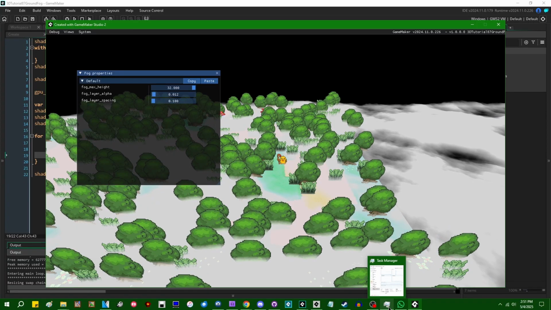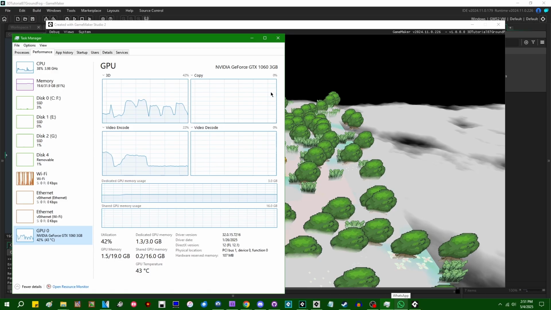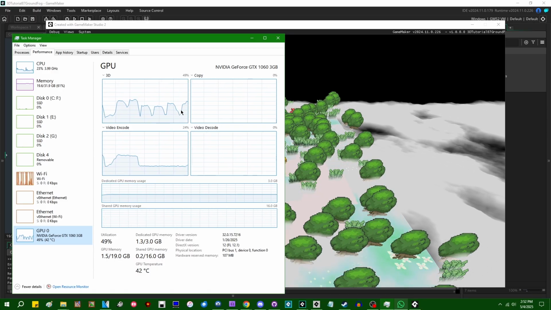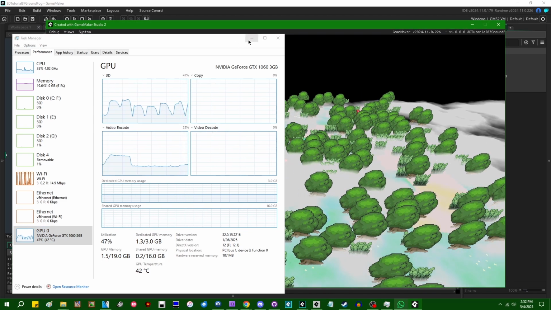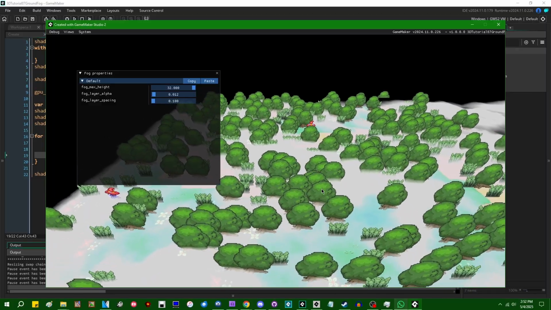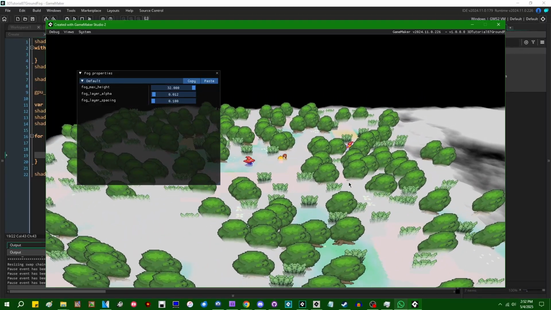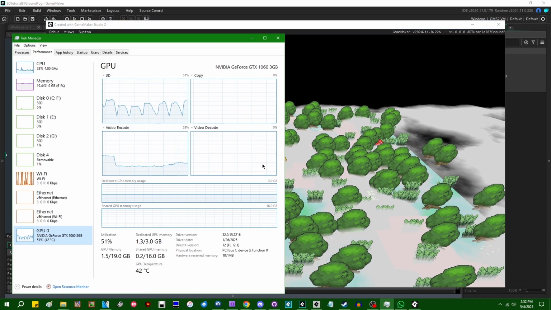And if I look at my task manager and at my GPU utilization, we can see that on my trusty GTX 1060, we're bouncing somewhere between about 20 and maybe 40% GPU load when we draw this effect. And again, this effect does look good. I'm not going to say it doesn't, but for a scene like this, you wouldn't expect it to consume between, say, a quarter and almost a half of my entire GPU power.